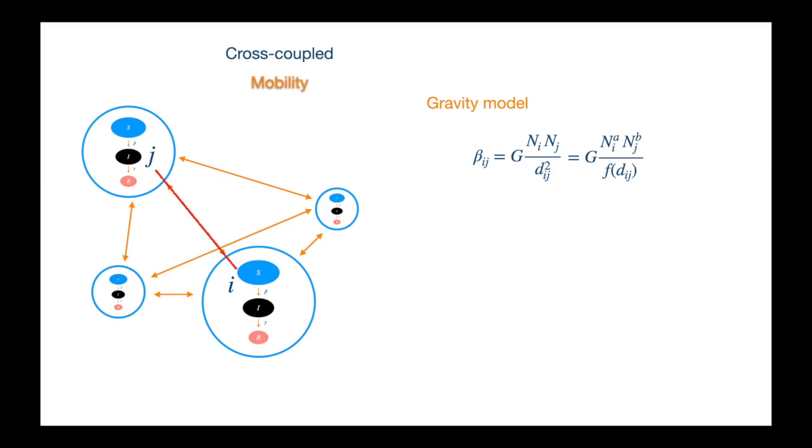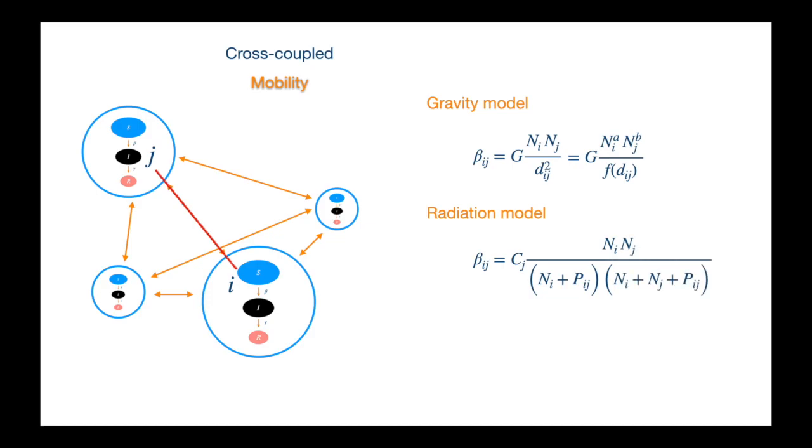Another variant from physics is the radiation model. So here, C_j represents the number of people who move from region j. The flow of these to i is then proportional to the sizes as in the previous case, but now in the denominator we have P, which represents the number of people that live within the distance between the two regions, excluding the people in the two regions under consideration. So it is not the physical distance between the regions, but rather the density of people who reside in between the two regions that determines the interaction between the two regions.